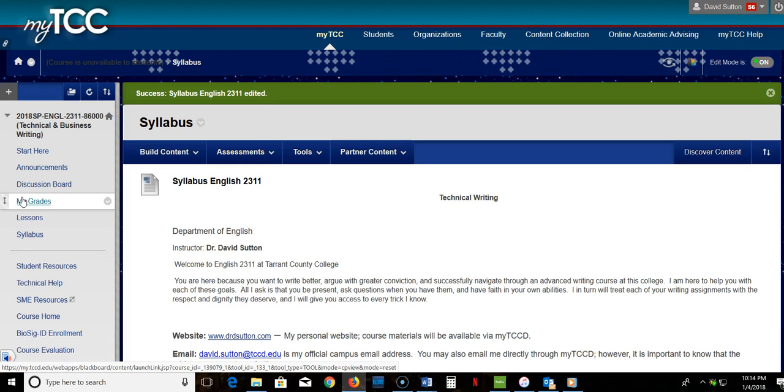If you do not like the work that you submit on the first try, and you want to do revisions, I'll have windows for advanced revisions for each of the assignments, so it should be feasible to get the grades you want in the course. Discussion board, if you're going to use that in this course, it's going to be accessible from inside the lessons. And then announcements, this is where it's going to post any announcements that I make.